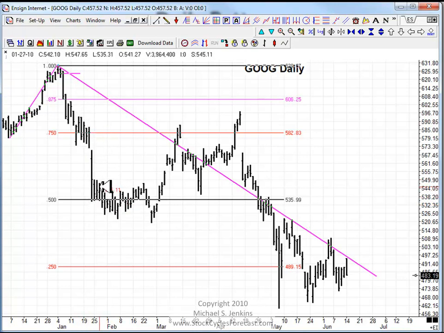and where I may want to cover some shorts if I should get a signal reversal bar down in here. It looks like they're starting to base. I may get a signal reversal bar. Now, of course, we're short now, so this does not mean we're going long just because we see a signal reversal bar. This is a steep angular move, and even if you just drew an arbitrary angle, like many traders do, perhaps that's why they had a little rally here.